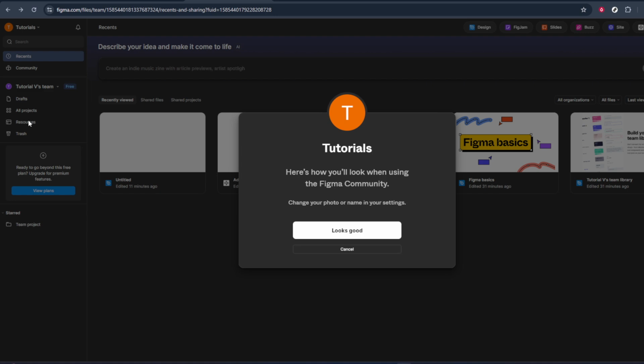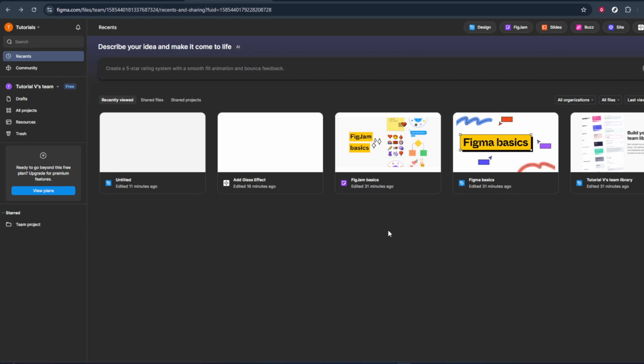As you follow each prompt, read the instructions carefully and fill in the fields that make sense for you. You might also see options for linking to your website or social profiles, or for managing how your work appears publicly. You can skip non-required fields for now, but remember that a more complete profile tends to attract more engagement. When you've finished going through the prompts, confirm or save your changes. Figma will create your community profile based on the information you provided.